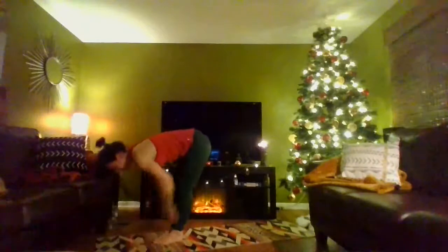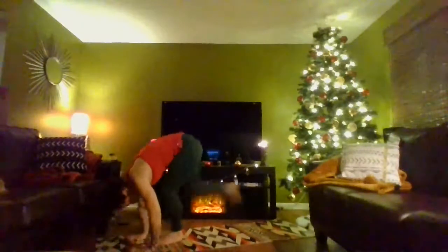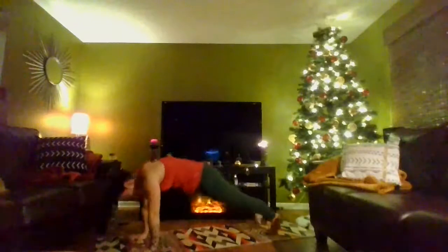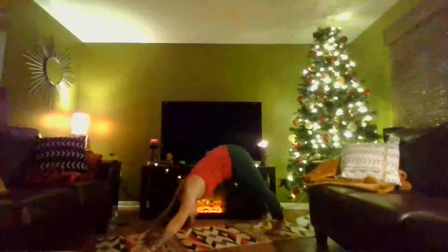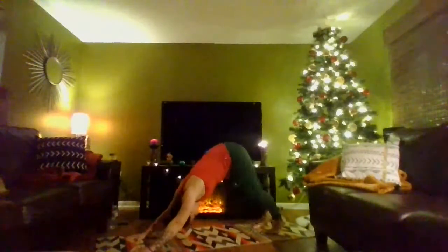Inhale, halfway lift. Exhale, refold, plant the palms, yogi's choice. Either step or float back to find your vinyasa or lift the hips to downward facing dog. Listen to where you're at, to what your body needs.